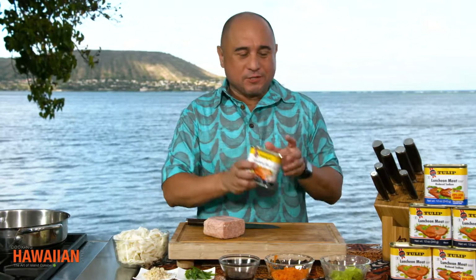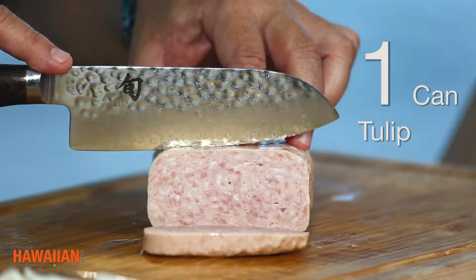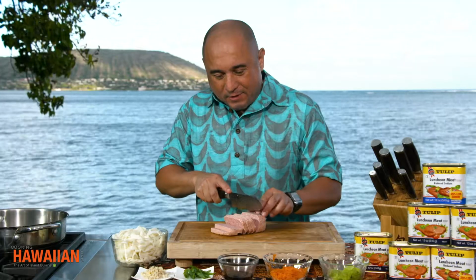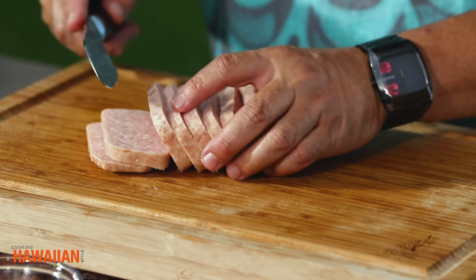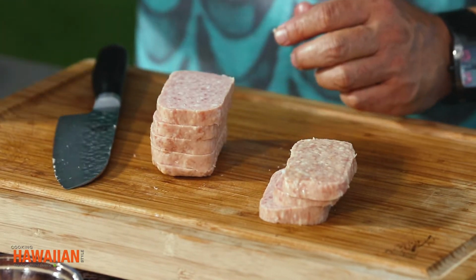Yes, good stuff. We're going to show you how to make today Tulip Chow Fun. And we got to thank the Chinese for the Chow Fun. You know, Hawaiians and locals from Hawaii, we all love our noodles. And this is one of the special noodles that you would always find back in the day when you were growing up at all the ice cream shops or the places where you would get snacks. And Chow Fun got its name because it's fun, I guess. But it's a thick noodle like this.